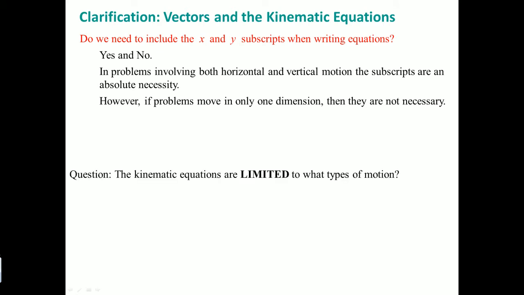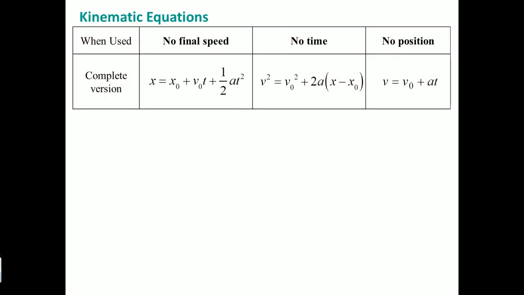Remember, the kinematics equations are limited to what type of motion? It's only constant acceleration motion. Remember, acceleration must be constant. Now, we can take a look at our 3 kinematics equations here. And here I just wrote them in the x direction. And this is when there are 3 different cases.